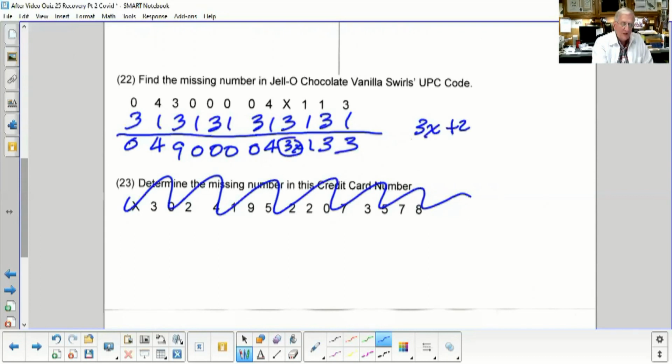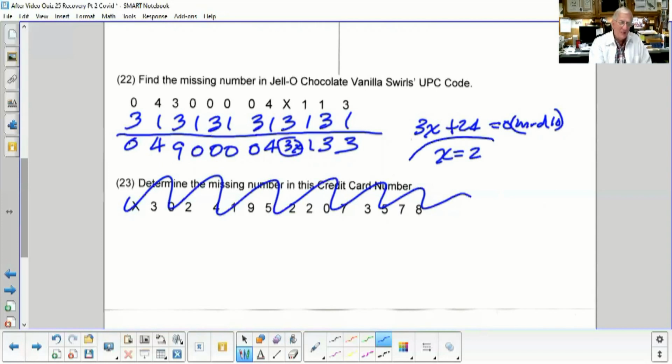So 3x plus 24 has to come out equal to 0 mod 10, right? So what am I going to do here? Well, I'm looking for a number that produces a digit on the end so that when I add it to 24, it ends in 0, right? Well, it appears I'm going to need a 6, right? What number do I need for x to have the number 3x end in a 6? Well, it turns out it's just going to be x equals what? 2. 2 times 3 is 6. It certainly ends in a 6. 6 and 24 adds up to 30, so you know we're good.